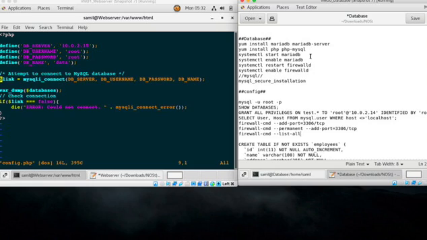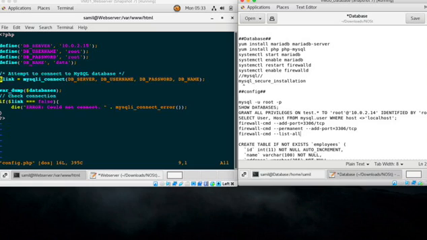Here we only need to install MariaDB and PHP. We don't need HTTPD because it will be loaded from the web server. So here it is only needed for the SQL. So we install, same procedure. After that we restart the firewall.